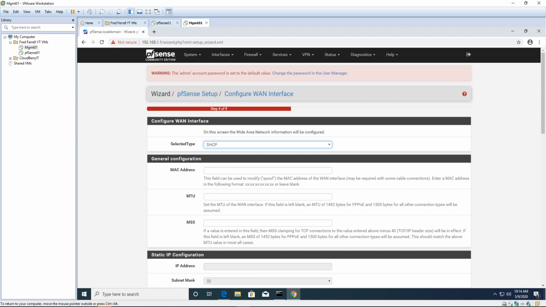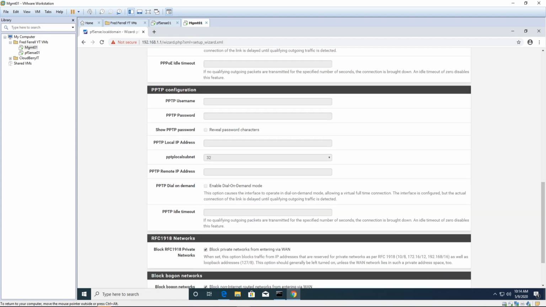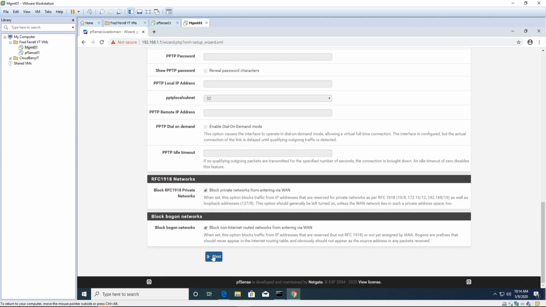All right, WAN interface, DHCP is good. Usually I leave these on, but I am going to turn them off because it's going to be an internal address it's getting. So I don't want to block those.